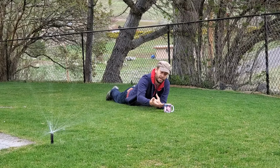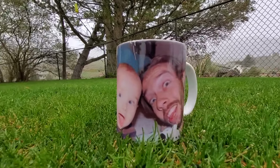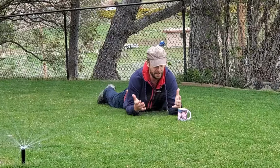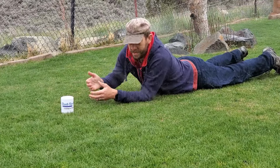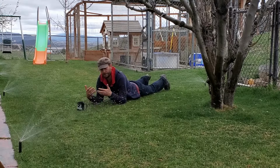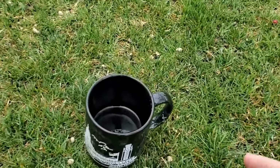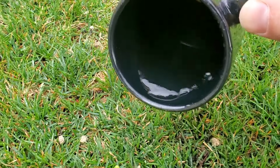You might be surprised that this straight-sided, flat-bottomed coffee cup will collect less water in this part of my lawn than this coffee cup will in this part of my lawn. Furthermore, this coffee cup is going to collect a different amount of water for every hour that the sprinkler runs compared to all of the other zones in my yard.